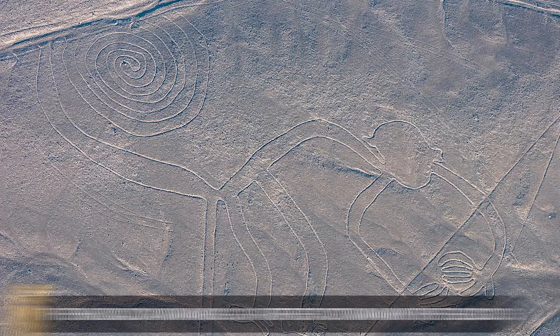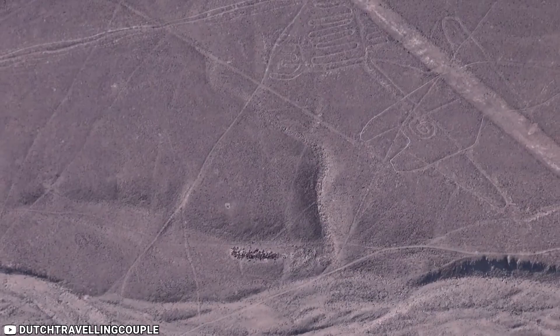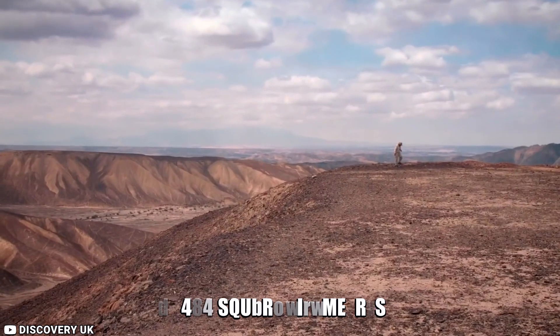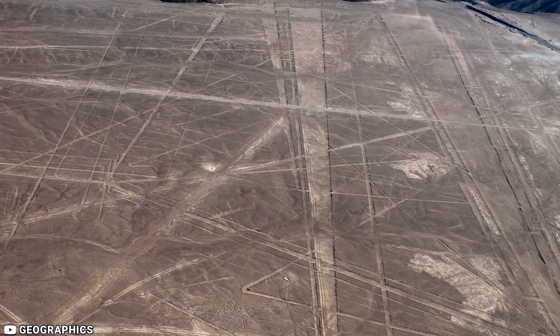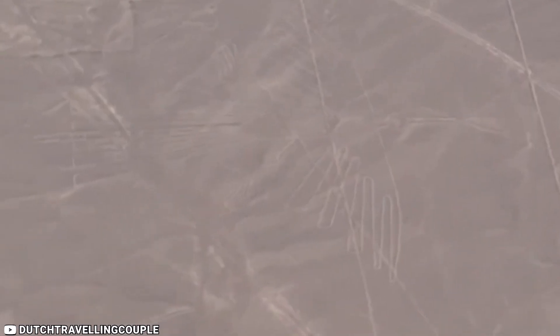Number 6: The Nazca Drawings — artifact drawn by the gods. In 1930, construction workers discovered a set of supernatural drawings while working on two newly commissioned commercial lines. These drawings span across a land area of 450 square kilometers and are as long as 200 meters. The Nazca Drawings portray lines, animals, geometry, and some mysterious figures that are yet to be defined. The unique trait about these drawings is that they were made from the perspective of the skies. Archaeologists have not deciphered how the Nazcans could have made such drawings.